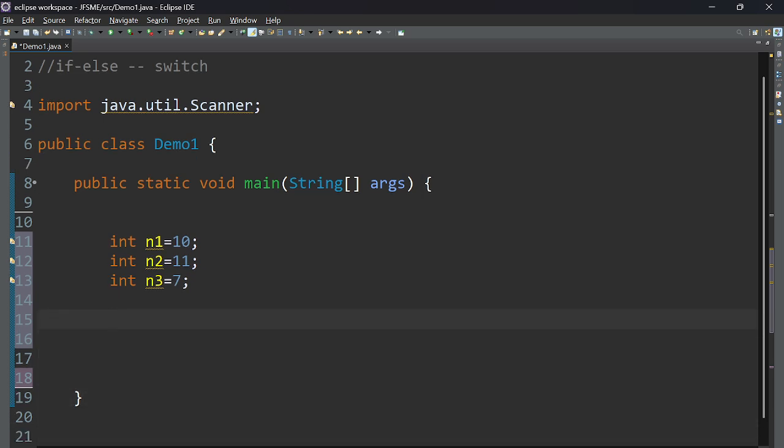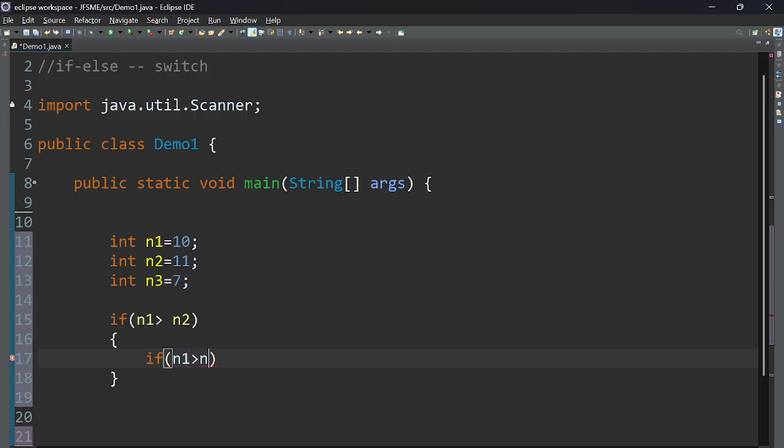So what I can do is compare n1 and n2, and whichever is greater I can compare with n3, right? That way we can compare the numbers and get the result. So I will say if n1 is greater than n2, then you again compare: if n1 is greater than n3 also.